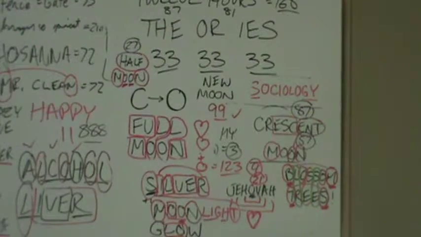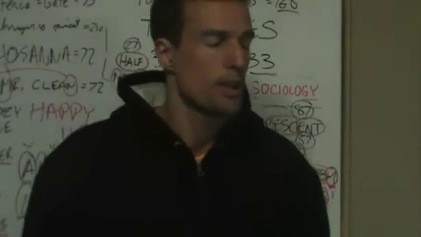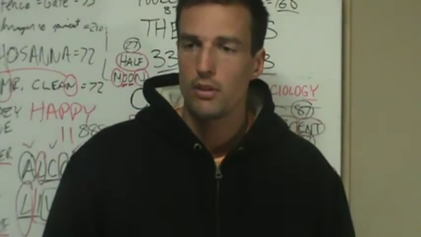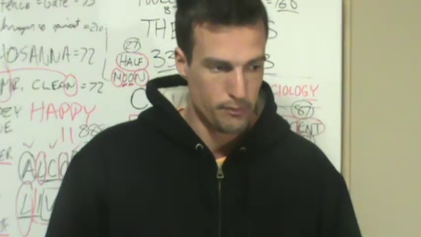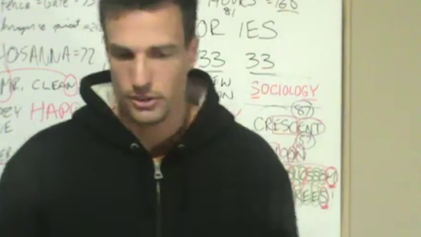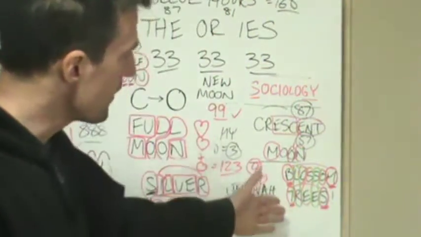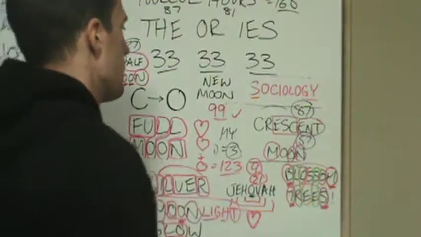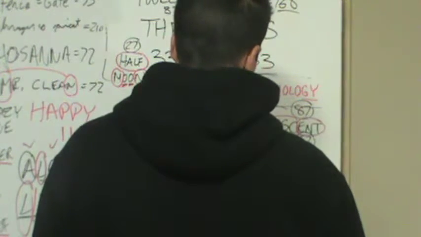And I'm glad this is all on video because it's so important to record these things when you see them, because there's so many of them. To memorize all this, it's got to be recorded. So look at that. Blossom trees equals love plus love plus love. I draw a heart to represent love equals 54.